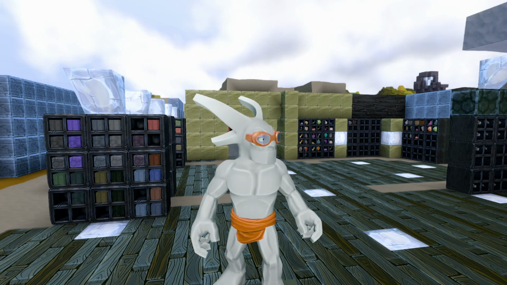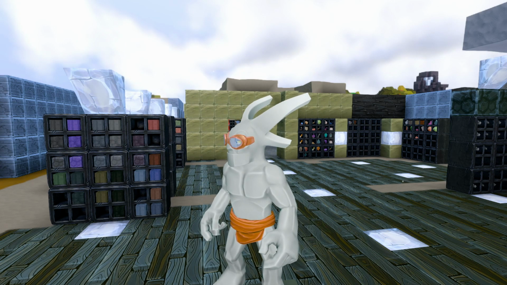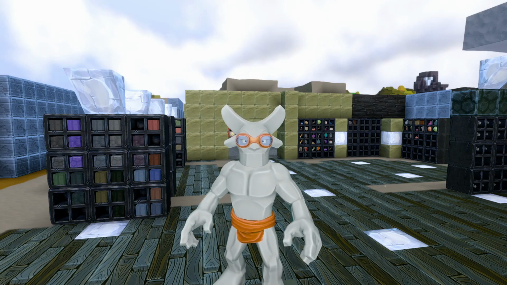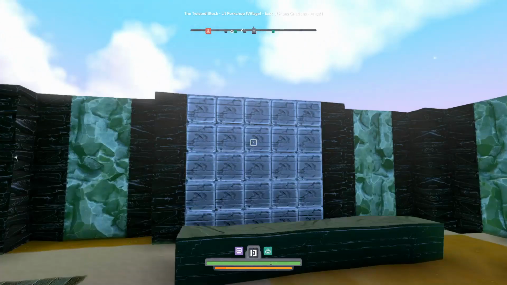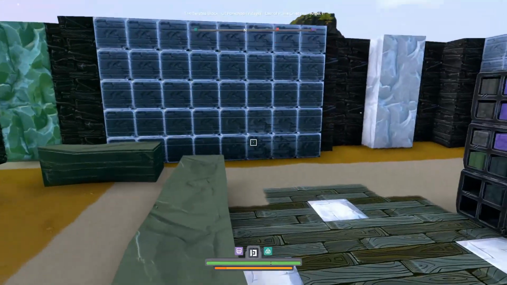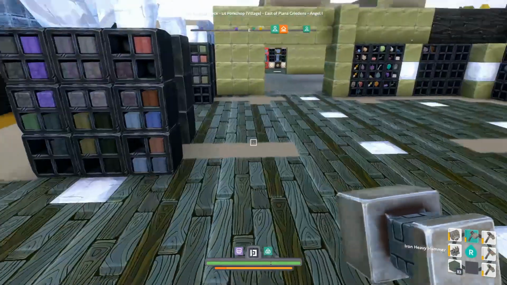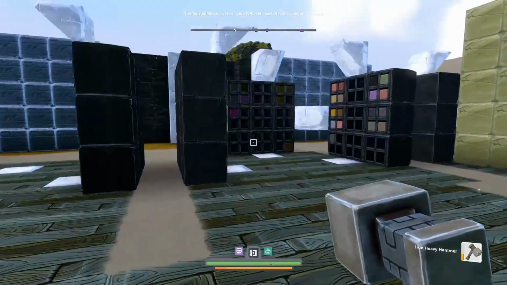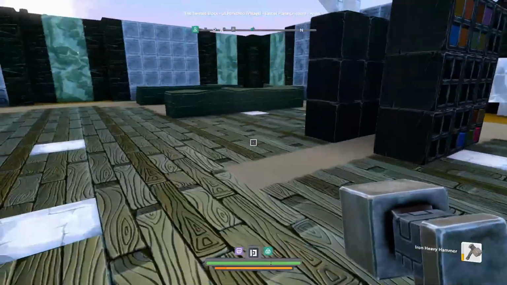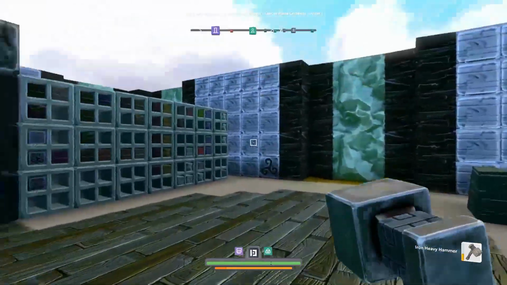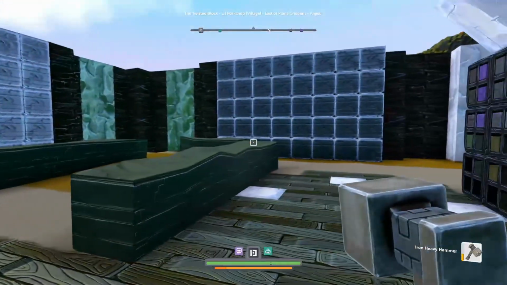In this episode, we are going to be working on our base a little bit. Finally getting around to doing some base building. I've kind of redid some of the base stuff that I had already done. So in this episode, we're going to do the storage.